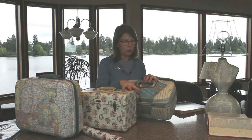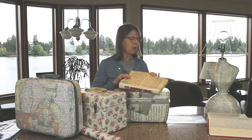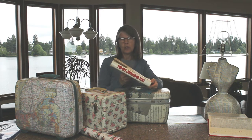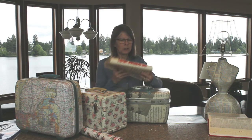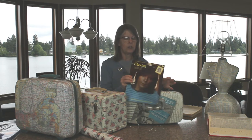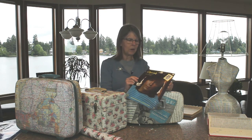I like to use music. And you can use the pages of music, like I did in this case. This is the Jumbo Book of Songs. I've used this in some other pieces. If you watch the ukulele lamp, you will find that we decoupaged the ukulele with this. Casablanca was a cover sheet, and I have this cover sheet I'm waiting to find just the right piece for, because who wouldn't want a David Cassidy lamp or some commemorative piece?